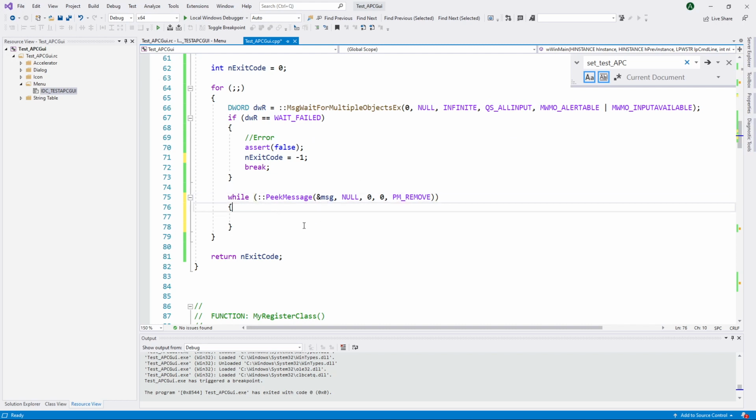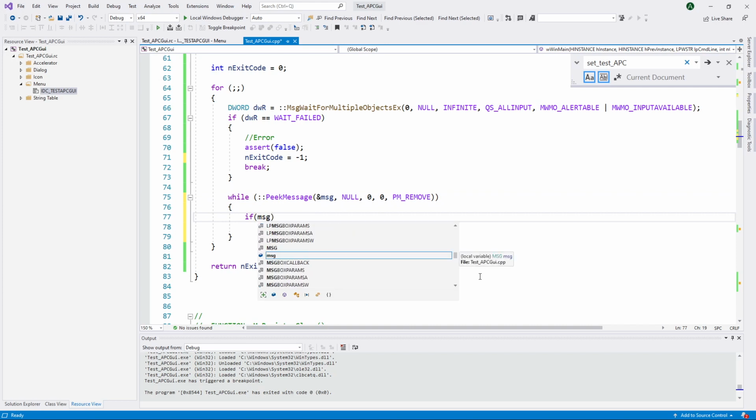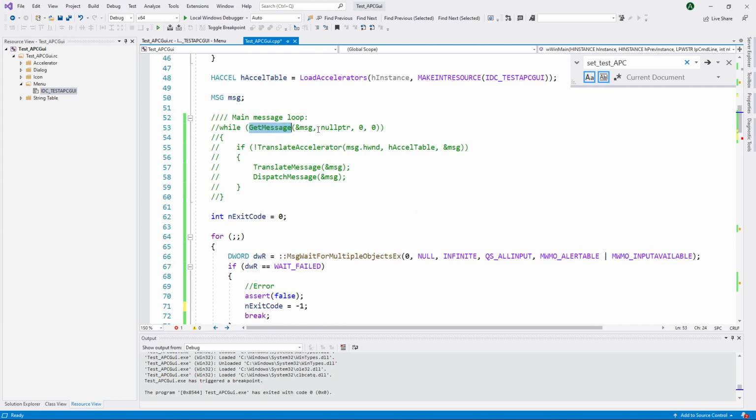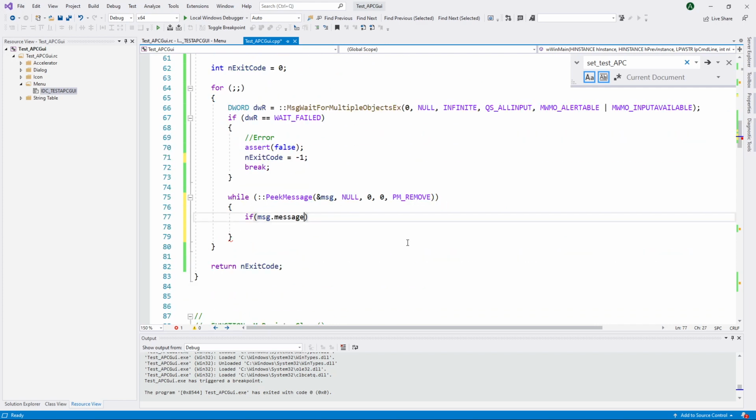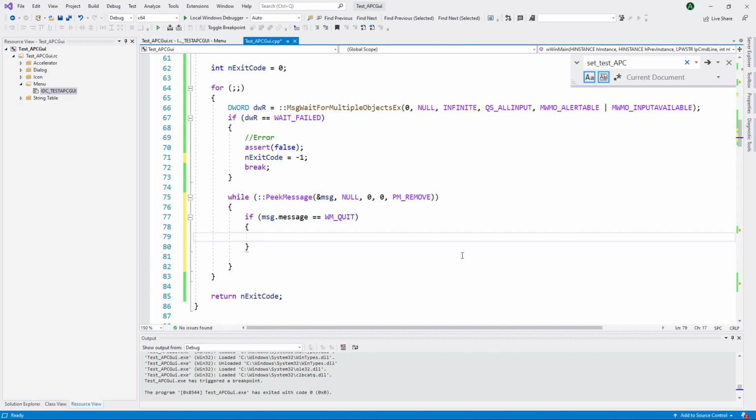Okay, so next is a little bit of a different way of processing messages versus this loop. Again, we're doing this because we're not calling get message, so we're kind of like unfolding it. We need to make sure that we catch a moment when the message quit is returned. And this will happen when the application is closing, and this is a normal exit.